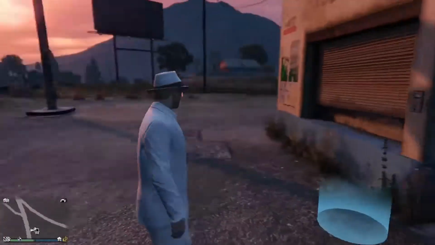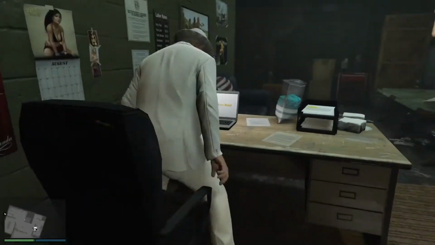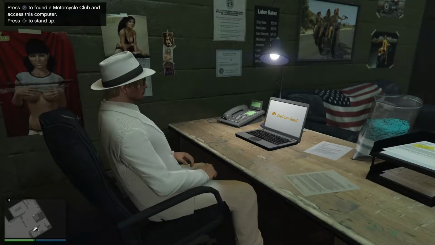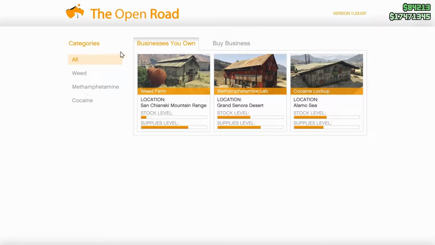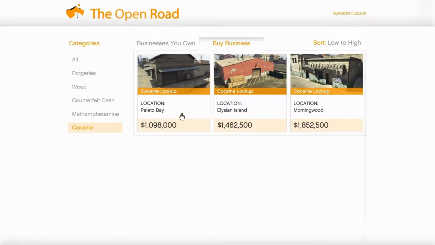Okay, yes, we'll head on inside, ladies and gentlemen, and why not, this is our MC Clubhouse after all. Yes, we go up to the open road computer. You'll have seen this on another video, just refreshing your memory here, ladies and gentlemen, to be quite frank with you. The open road computer, you'll get a chance to have a look at the different businesses on offer there, ladies and gentlemen. Like I say, only go for the cocaine and the methamphetamine battery.